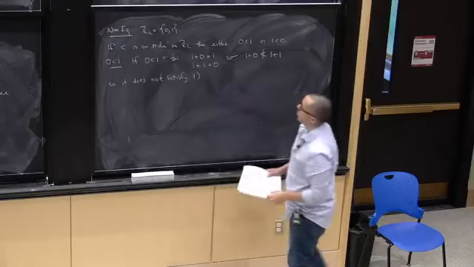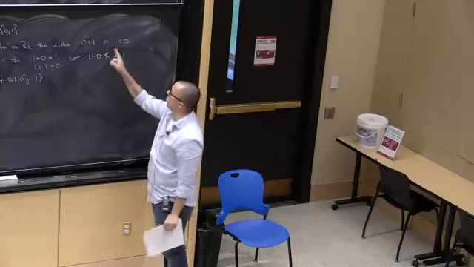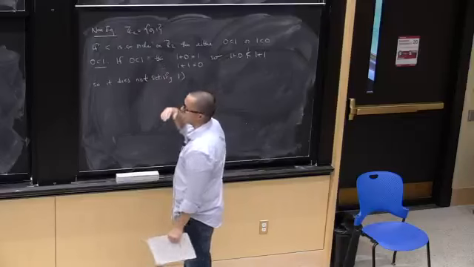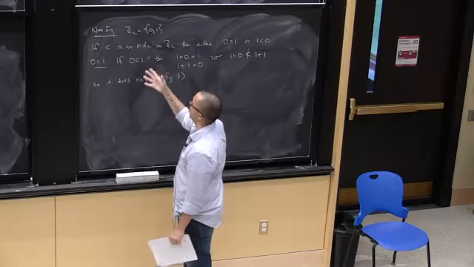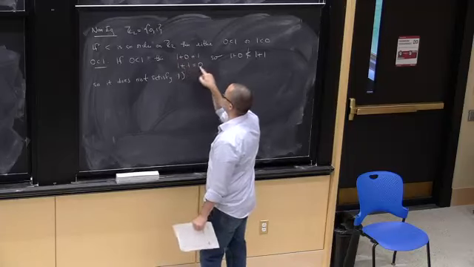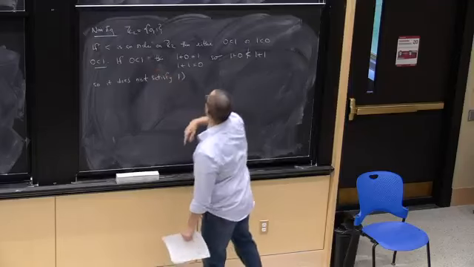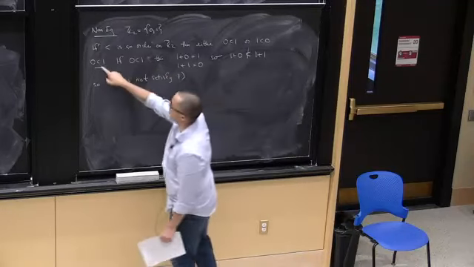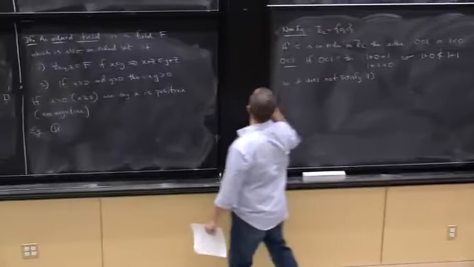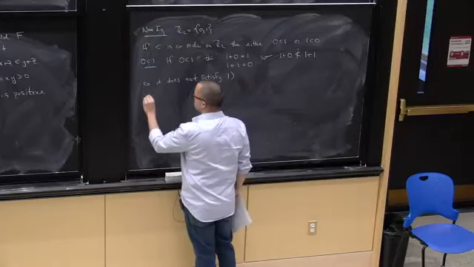So if I have an order on Z2, two possibilities, either 0 is less than 1 or 1 is less than 0. If 0 is less than 1, then by the definition of addition on this set, if I add 1 to 0, I get 1. If I add 1 to 1, I get 0. And therefore, if I were to add 1 to both sides, I would not get a true inequality because I'm assuming 0 is less than 1. So this condition, number 1, does not hold for this order. And neither does it hold for choosing 1 is less than 0.